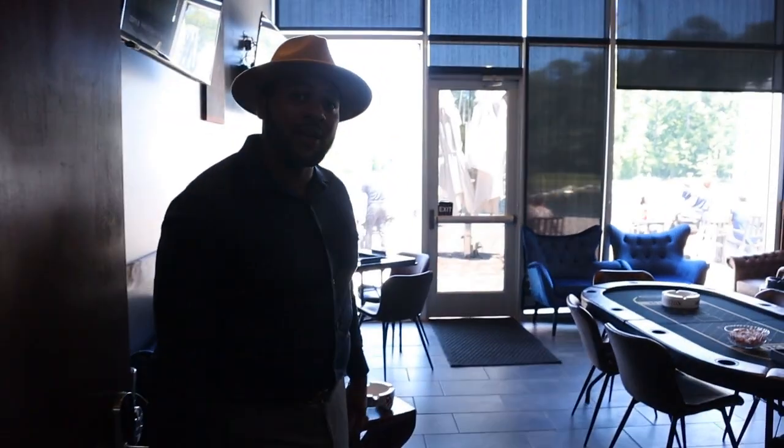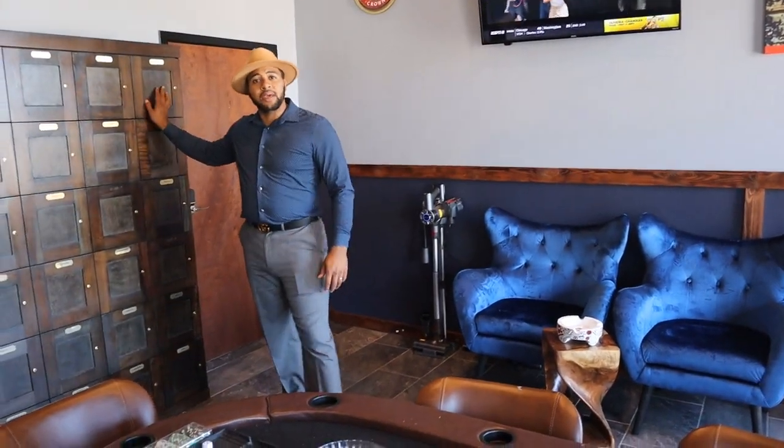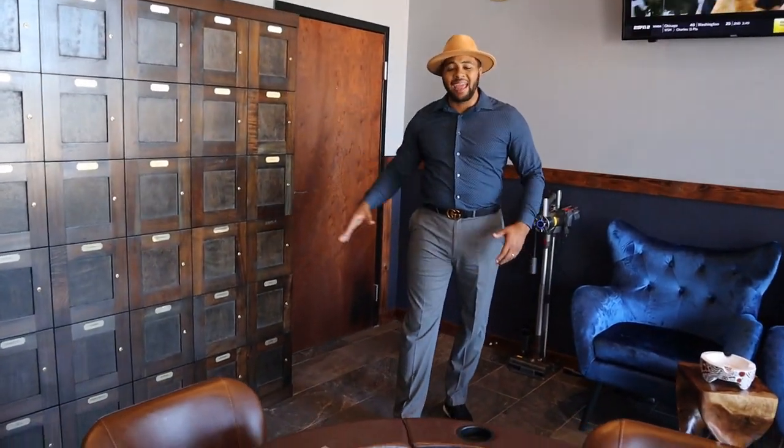Welcome into our luxurious VIP Members Lounge — our Diamond Members Lounge — where all our Dapperdians, the people that really love the lounge and love to relax here, this is their private area for them to be able to enjoy themselves. Every single member has a 12 by 12 humidified locker with their name on it, as well as access to the amenities. If you're interested in learning more about our Dapper D's membership, make sure you go check us out at dapperdcigars.com/membership.